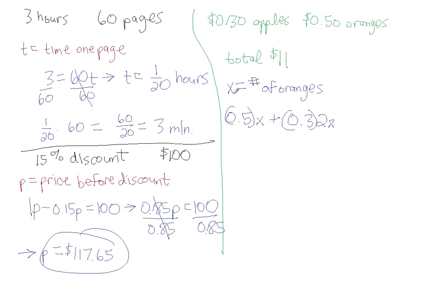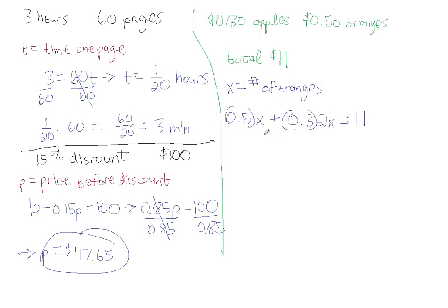Okay, this is why we wanted to define our variable in terms of oranges, because we have the number of apples defined in terms of oranges. We have twice as many apples as oranges. So let's be sure we think about this and why we defined our variable in terms of oranges, and make sure we understand that, because that's very important when we're setting up an equation. And all this is going to equal $11. $11 is our total. So now we have an equation that we can work with.